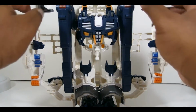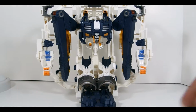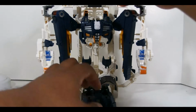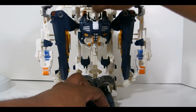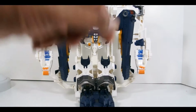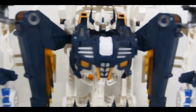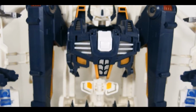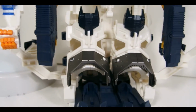But yeah, you can see where all the pieces are. You can see how this is just a cradle. The trailer is just a cradle for the power armor pieces, and here's where the head fits in. The head fits in on that, and there you have it. Like I said, this is just a very keen piece of engineering work. I wish Hasbro would do stuff like this with Optimus.